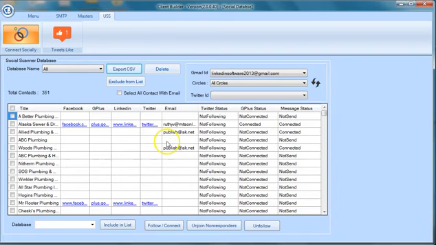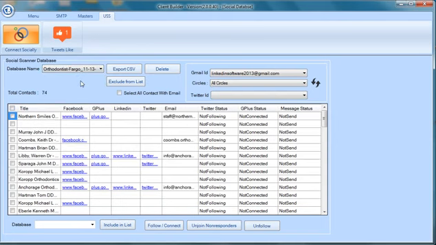Up here at the Connect Socially tab, this is for the different databases. If you've got different databases, like I've built a bunch of different databases here, then you can come in here, you can go back, and you can run the Follow Connect. And if people don't respond to you in Google Plus, you can click a button here to unfollow them as well. So you just either Follow Connect or unjoin non-responders. So if they don't add themselves to your circle after a week or so, you just click a button and then you're done with that.